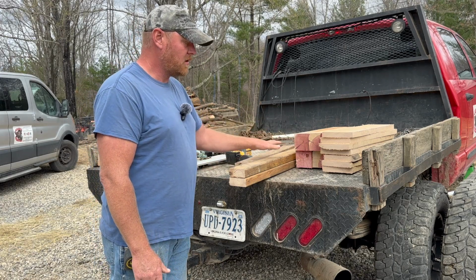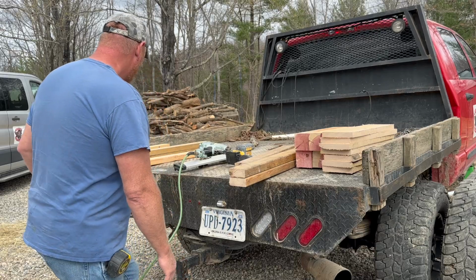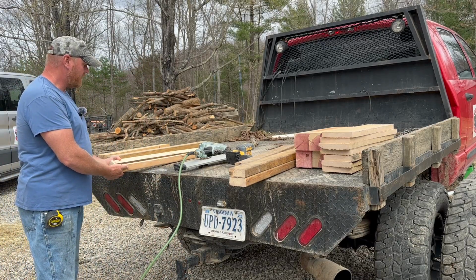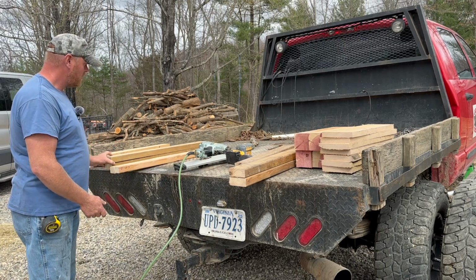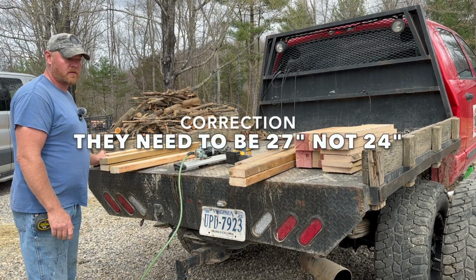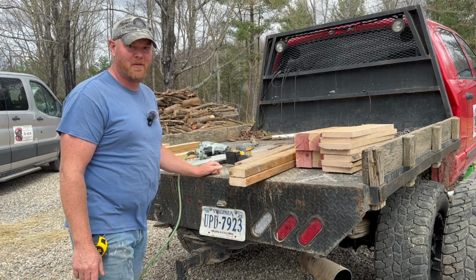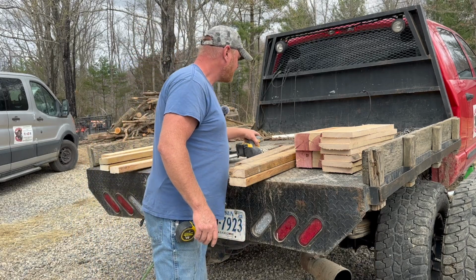Now this is what you'll need to build the platform of the milking stanchion. Then I have a 40-inch 2x4 that I have cut, ripped down the middle. Then I have two, what are these, Jeremiah? 36-inch 2x4s and two 24-inch 2x4s. I have the list on my phone, but I don't remember right off the top of my head all of the measurements, but I think I got them right.